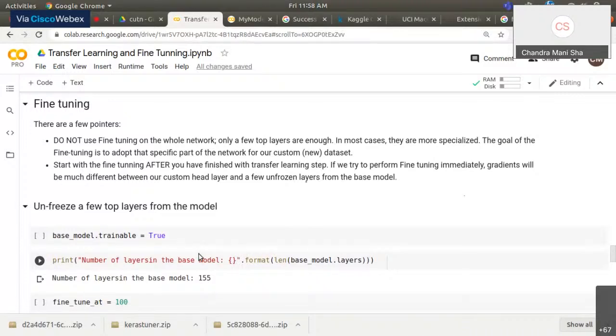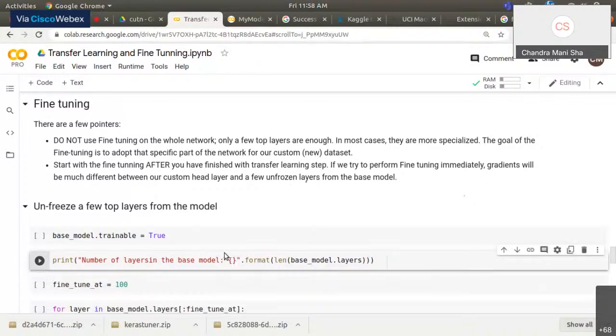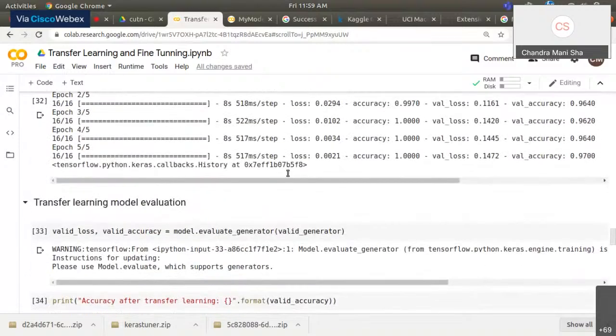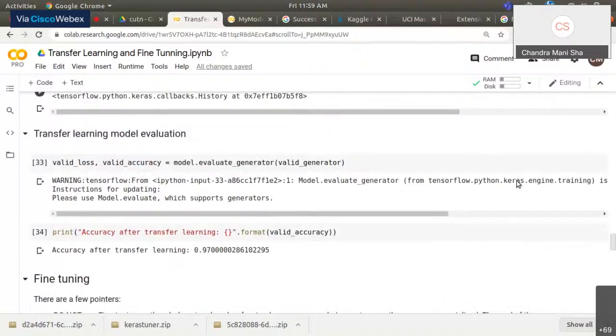As you know, there are a total of 155 layers in the network that we have created based on MobileNet v2. What we are going to do here is unfreeze some of the layers. So in some of the layers, there will be changes in the weights or the learning parameters based on our custom data set. And since we are already getting a very impressive accuracy, the training accuracy is 1, or 100%, and the validation accuracy is also very good.